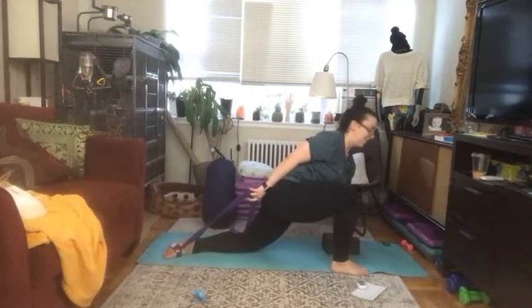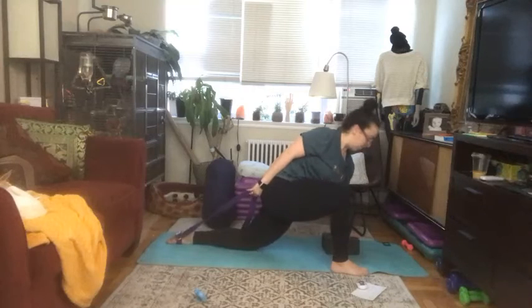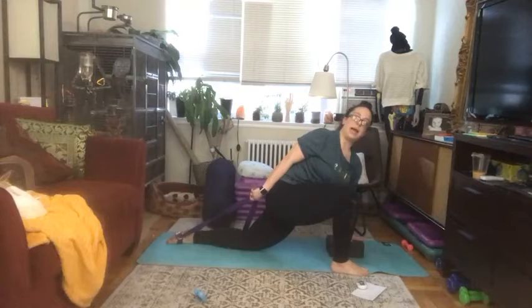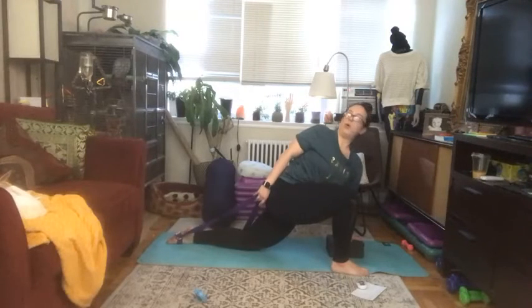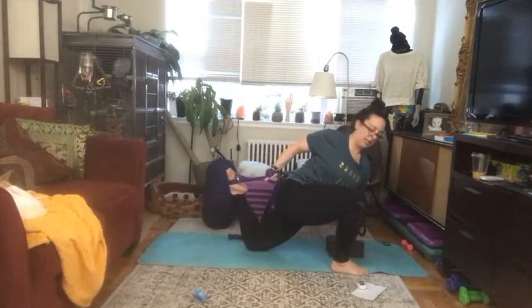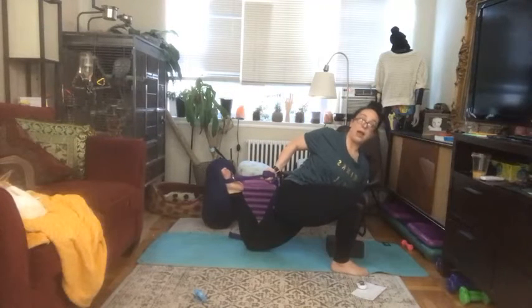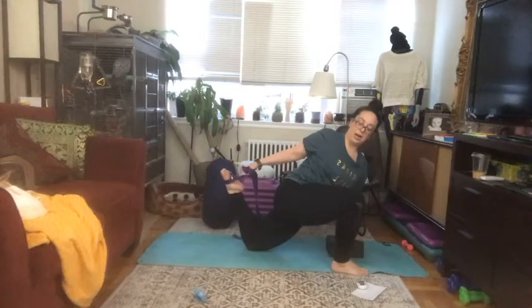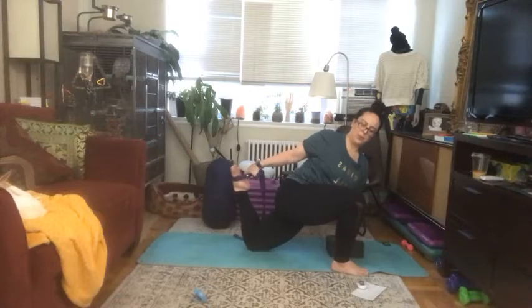All right. So if you had to take a moment to readjust, we're coming back into our big hip opener. Have one hand palm ground on the floor to open the chest as you turn towards your front thigh. Bend your back knee, and really press that back knee into the floor. There's still a squeeze of the glute that's going to help you feel that firing up of your right quad this time.